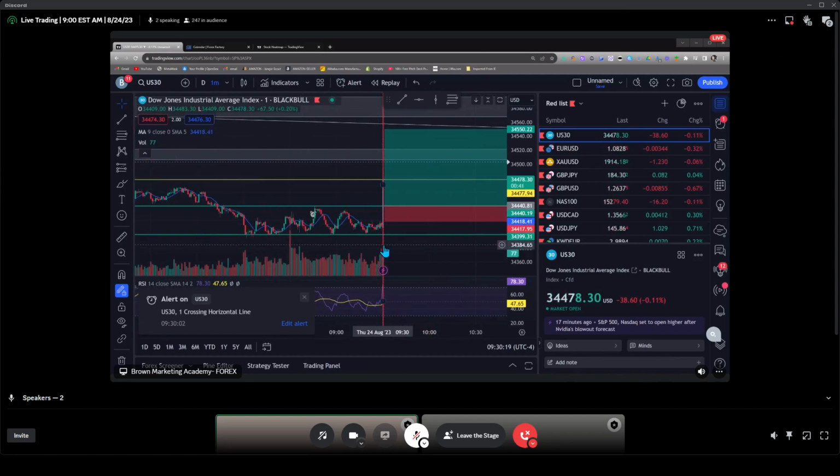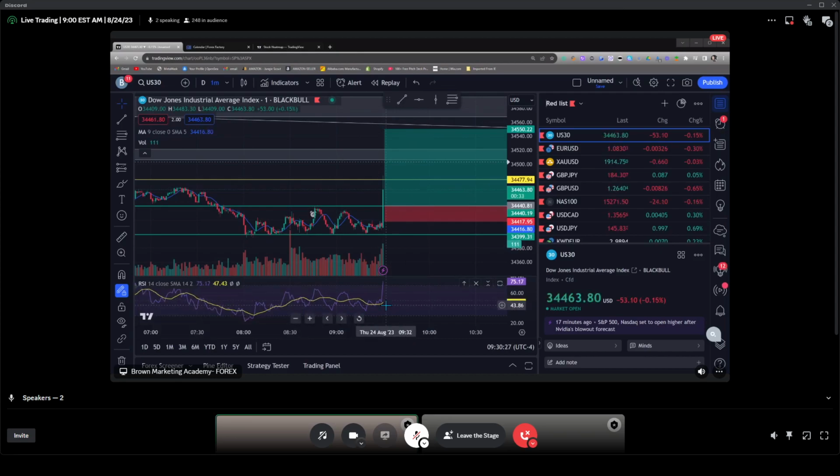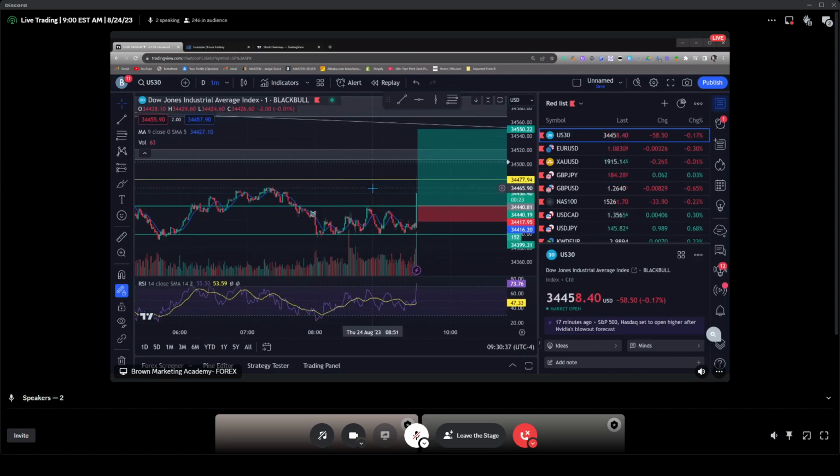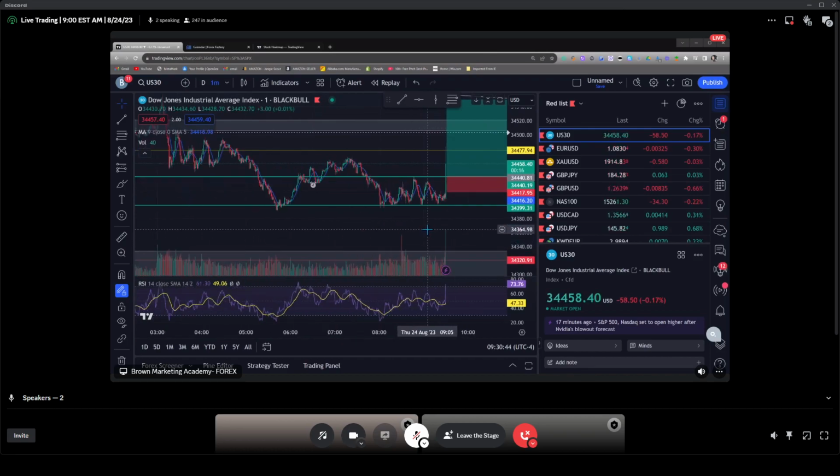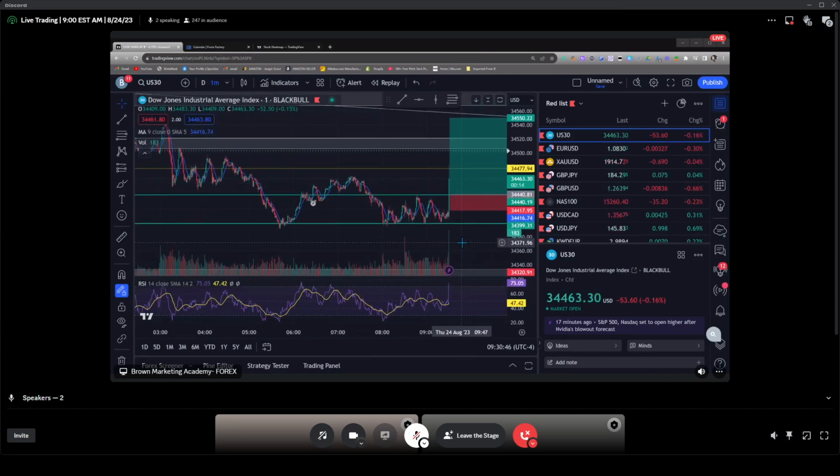Now we can erase this green line here, this red line here. And now I usually stay in about the third or the fourth green candle or to the TP, which is right here. As you can see, we had major rejection right here. We got wicked out right there. But I do believe the market will continue to push. This was strong buying volume, as you can see indicated by this green candle here. And should be in profit.